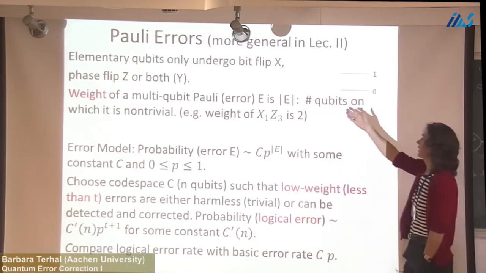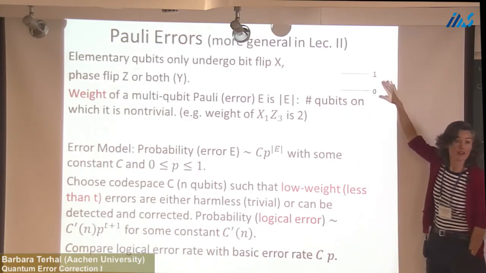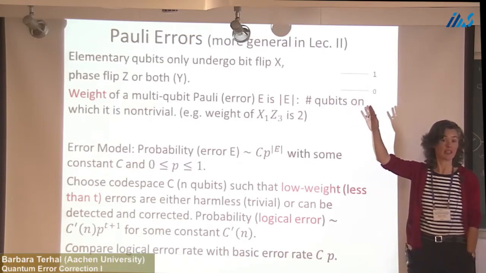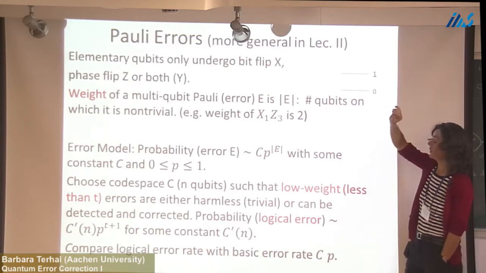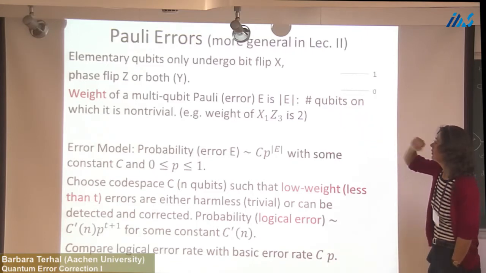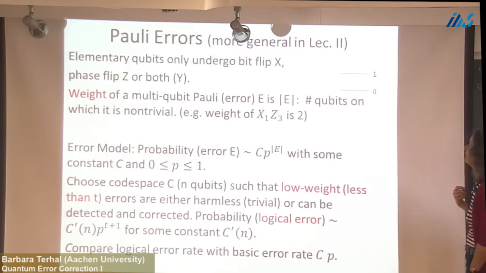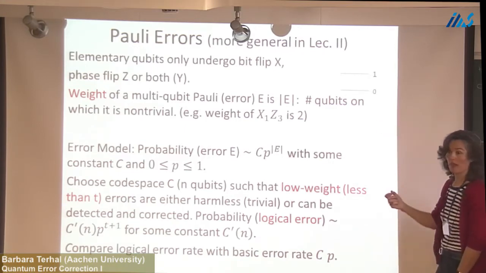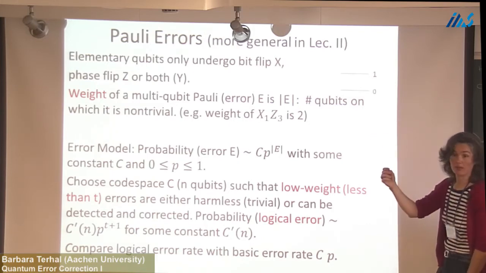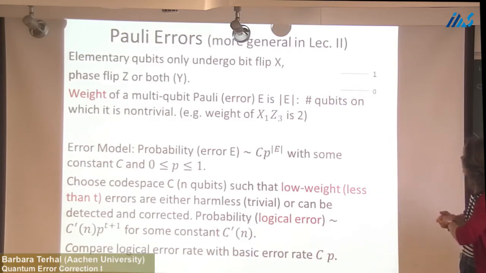Because you could say, well, this is not really a fair representation of what happens physically, because I may just have some sort of jittering levels here. Or I have maybe a gate which does a rotation and I slightly over-rotate just by some very small angle delta. That's not this discrete error. But the way we treat these errors, at least in theory, is that we project onto these possible errors, and the probability with which we see that these errors happen depends on how far we over-rotated. Okay, but we'll come to that in a moment.